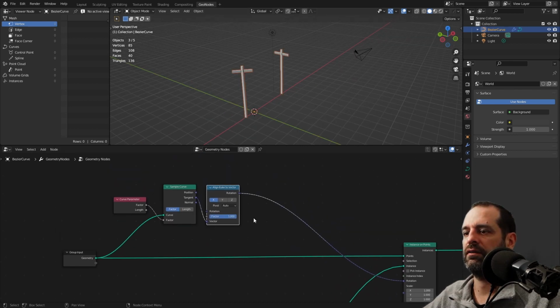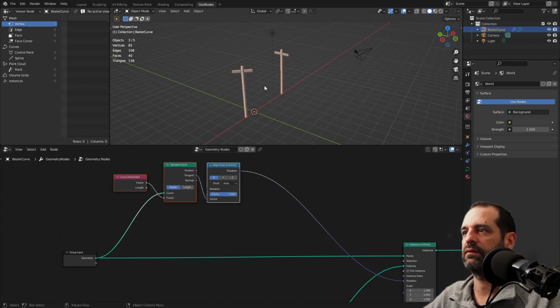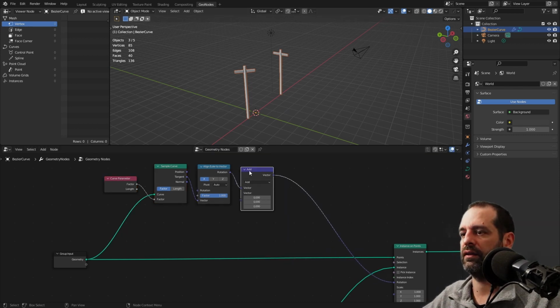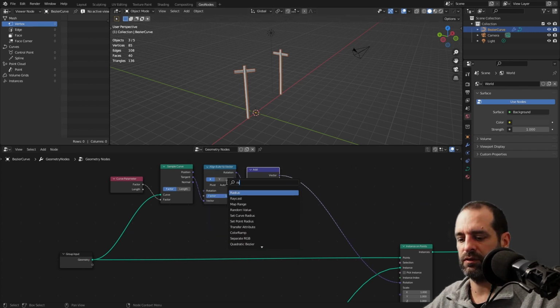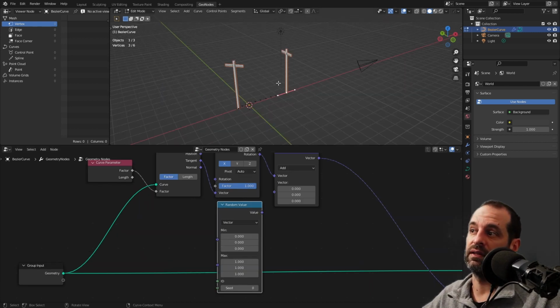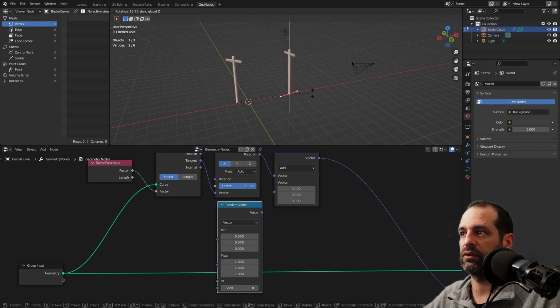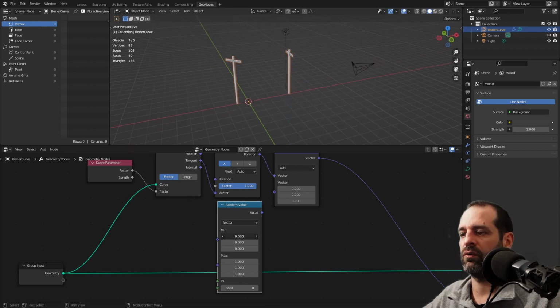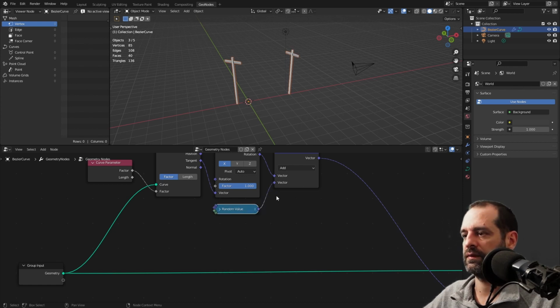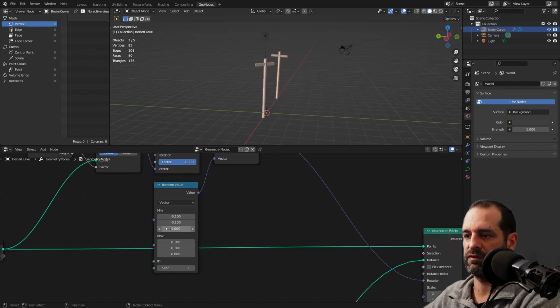The other thing that this had was a random tilt value. So I'm going to add vector math, and I will add to the rotation we have now, and I will use a random value. It's a vector. I don't want to mess with the rotation on the z-axis, because I want to control that with this. So I will only use random on x and y axis. Minus 0.1, 0.1, add this, and I will remove this. So we have 0 from 0 to 0 on the z-axis.